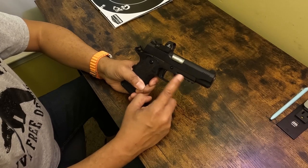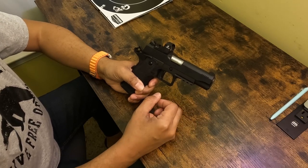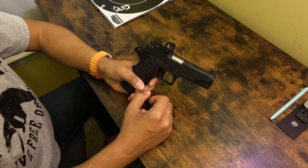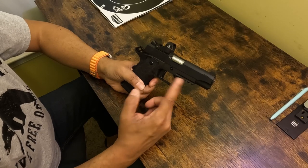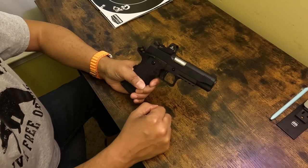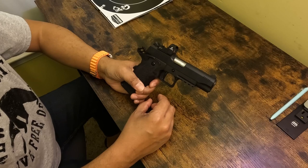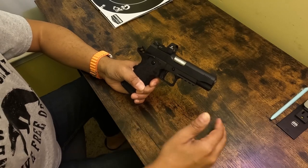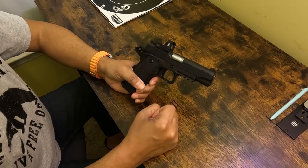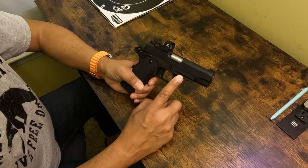The Carry's not going to be able to fit most of those lights. He said that they might fit the smaller lights. Someone on the subreddit complained because they couldn't get their carry to fit most lights. They were at the gun store, picked up their carry, and before even taking it home, he wanted to buy a weapon mounted light. So they were trying to find a light for him. Everything that they had in stock but one would not fit this rail. Every single one of them, and I believe there were like 8 or 10 different lights that he tried to mount on here, only one would work.